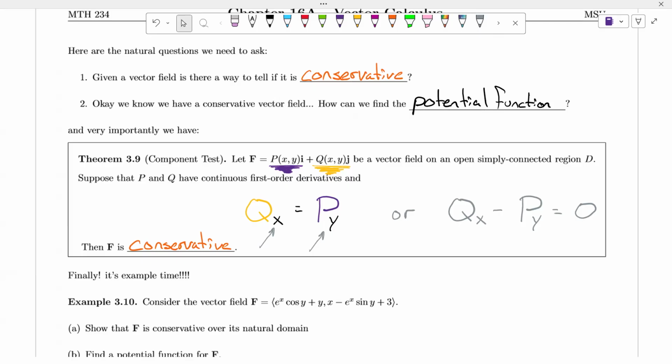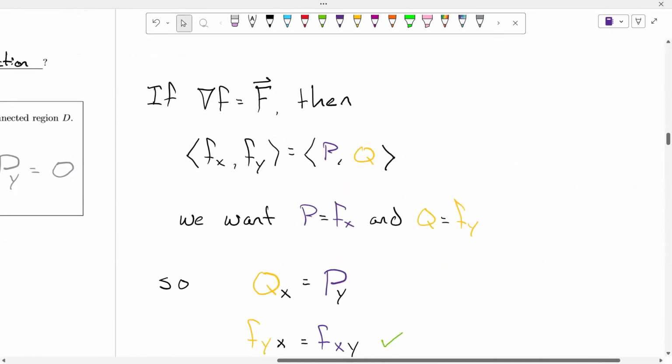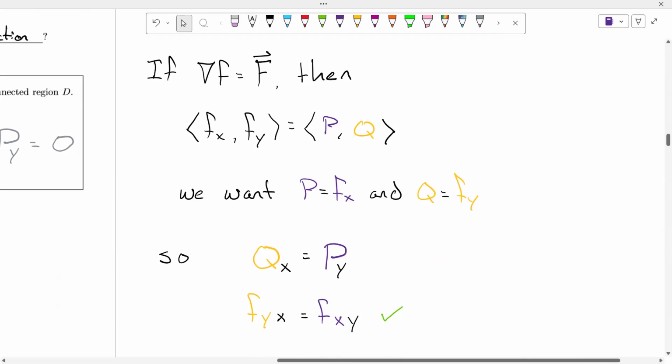And it's probably worth explaining why I want to do that. Let me just pop over here for a second. So again, if I'm trying to check to see if this field is conservative, then I know that the field should be the result of some gradient, which means P and Q really have more information stuck in there than just this one's P and that one's Q. In particular, P and Q are supposed to already represent partial derivatives. So when I'm doing the check of Q partial X being equal to P partial Y, those two new derivatives I'm adding in really make this thing a second order derivative, because I'm assuming that they are already partial derivatives. P being the X partial and Q being the Y partial, because when I take the gradient, they just go in order.